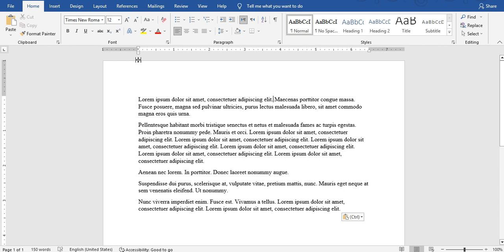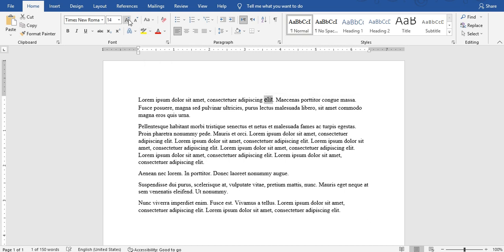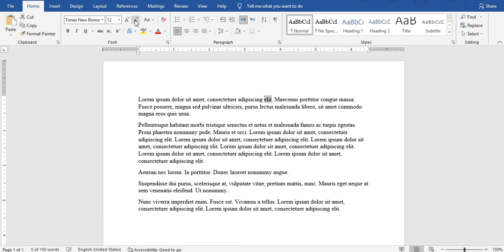In the last lessons we discussed how to change the style and the size of the text. We discussed these two options as well, which help you increase or decrease the size of the text.